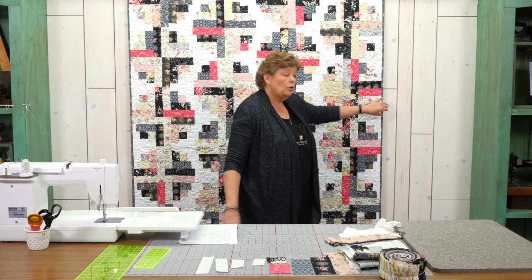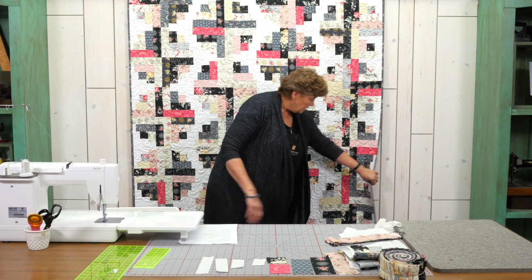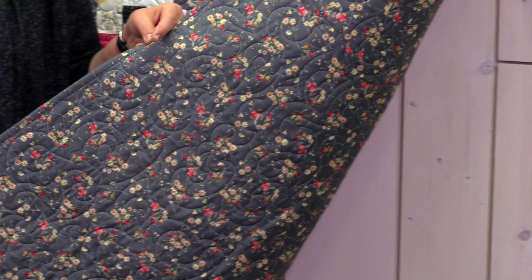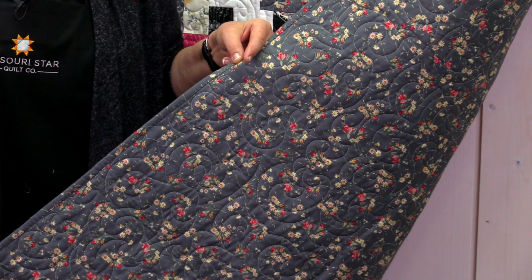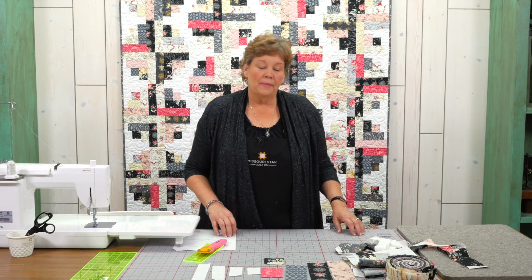Now, the outside of our quilt right here, you see we have no border on here. So just a little binding. Your binding is 3/4 of a yard. Your backing here, a pretty print that we chose from the fabric line, is 5 yards, and those are with vertical seams. So let me show you how to make this.